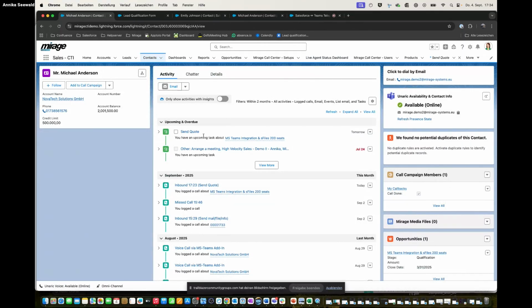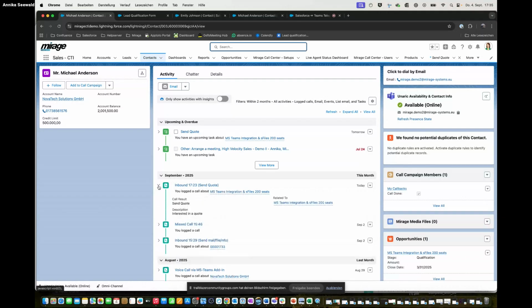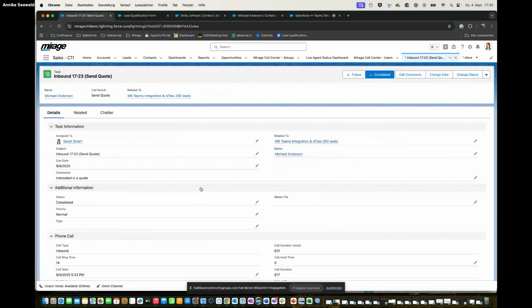And now we are jumping to the contact to see what happens after that call. So we see here the task is created and assigned to the contact, but here we have the just-made call. In the subject line, we see this is an inbound call with the time when the call was operated and my call result. If I open up the quick view, I see in the description my phone note. Basically, these are all the information that is sufficient for the agent to understand what was happening in the previous calls. To be able to see what we are capable of saving from these calls, I would now open up this task.